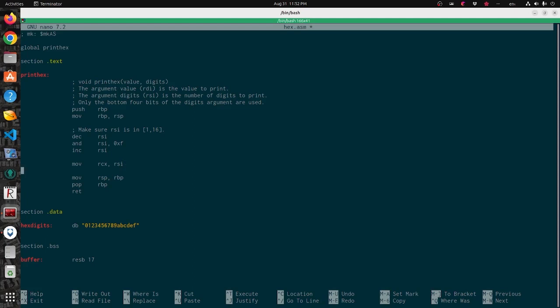So I really need to make sure down here that I put them in the right place, or that I print with the correct offset. That might be okay. I'll have to figure that out a little bit later. I don't want to print a bunch of garbage that's in front of it. So we'll just not worry about that for right now. So now RCX holds the number of digits to print.